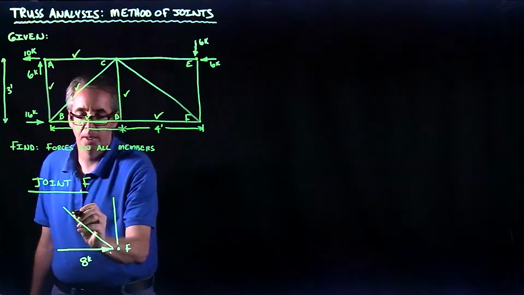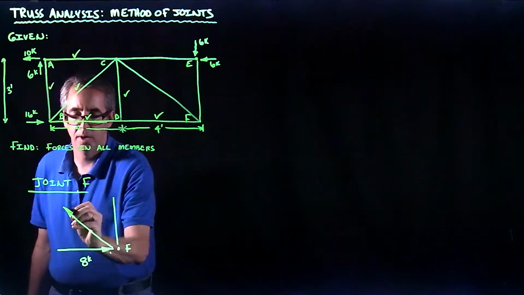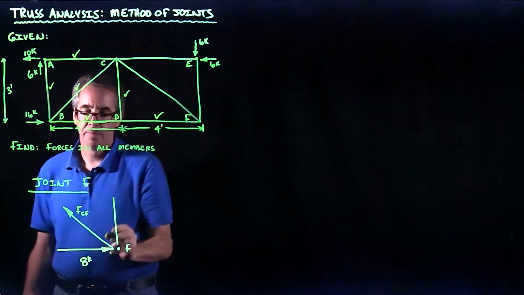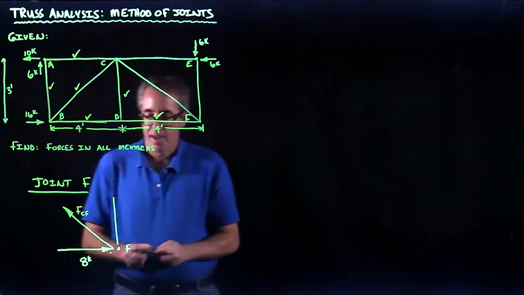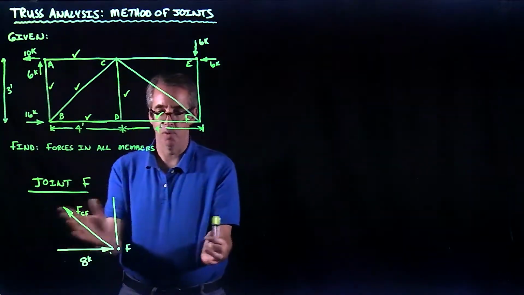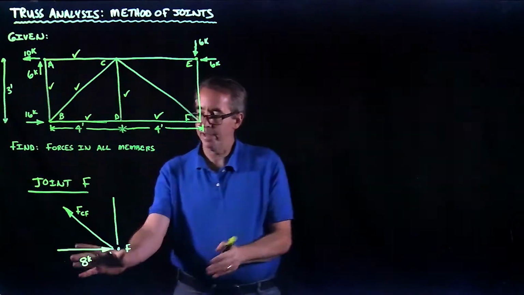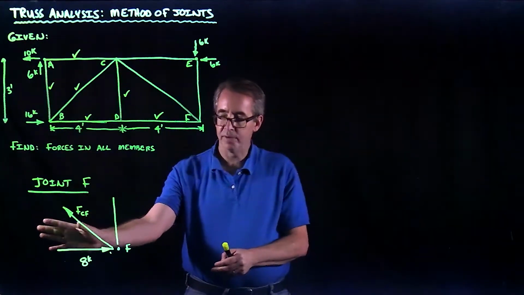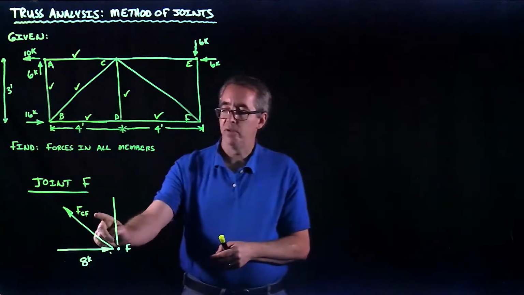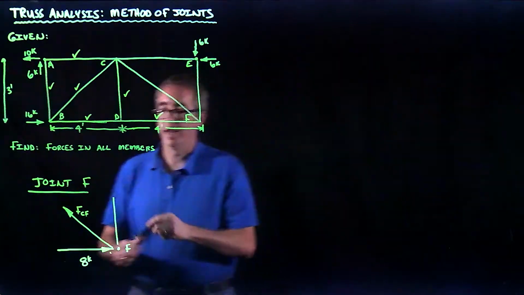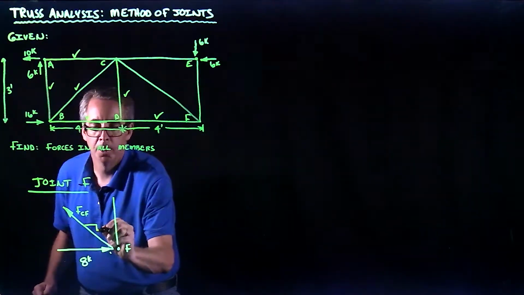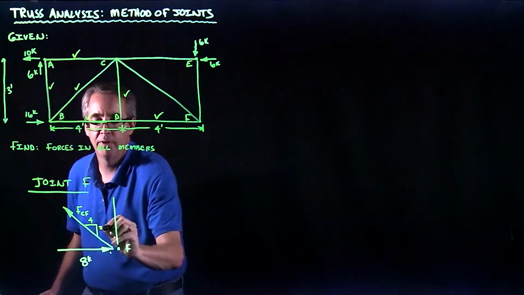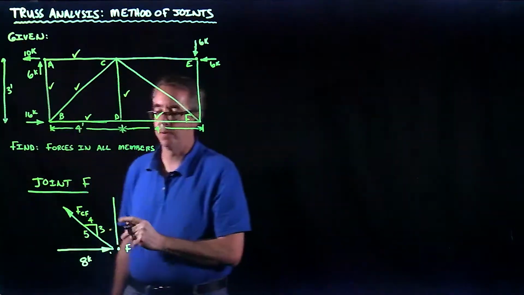This force here, I know it's going to go upward. This is going to be the force in member CF. The reason why I know it's going to go up is because, if I'm looking at joint F from a horizontal perspective, all I can see is I have 8 kips going to the right horizontally, so I've got to have some type of resistance going to the left, or counter force if you want to call it that. So I have force CF going off to the left. And again, I'm going to note its slope here. As was provided, it has a run of 4 and a rise of 3, which makes it a 3, 4, 5 triangle.